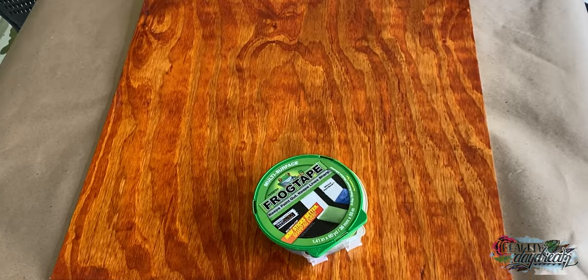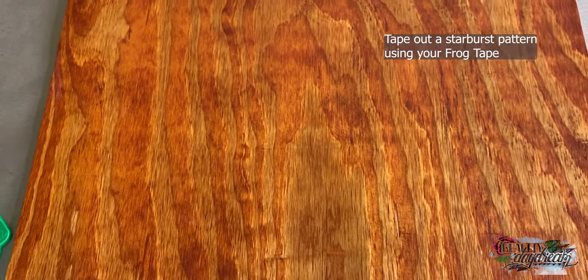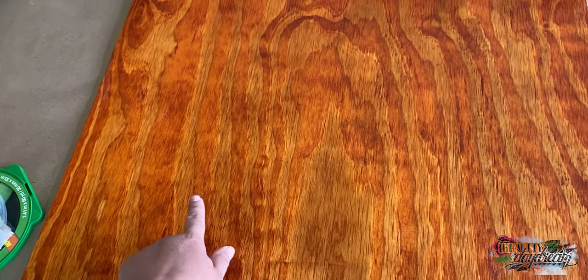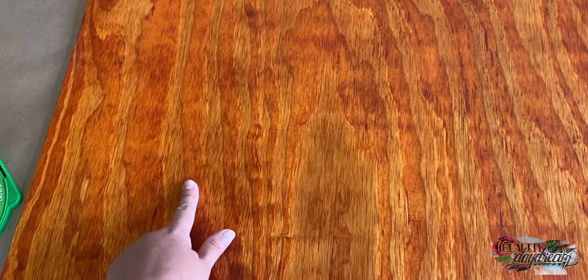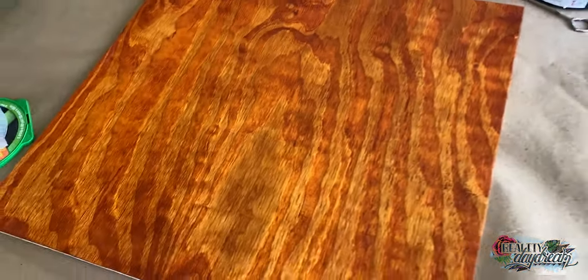So the first thing I'm gonna do is start out with my painter's tape, and I'm gonna make a star pattern on here. And I've chosen to make the center of my star a little bit more asymmetrical off to the side instead of being right in the center. So let's do it.